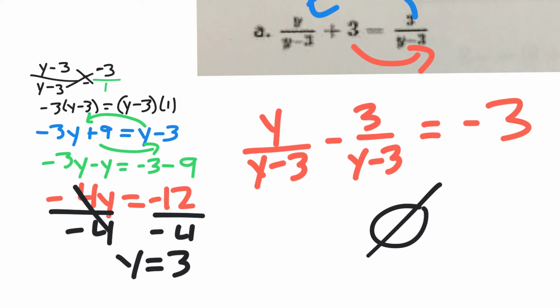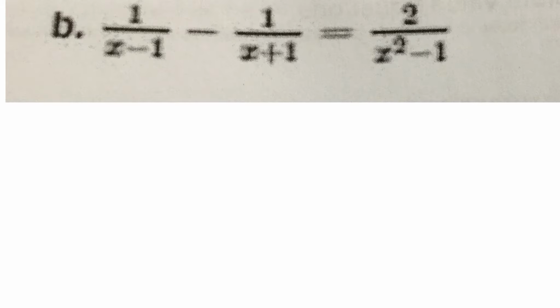And here is how I caught on. I didn't go ahead and solve it and plug in 3. When I looked at the problem, I had y minus 3 over y minus 3 equals negative 3. Well, what is y minus 3 over y minus 3? That's 1. So I saw 1 equals negative 3. Well, I knew that's not good, okay? That there was something up. So that kind of gave me a hint, hey, you might want to go plug your answer back in, make sure it works. And it didn't, so it should be no solution.